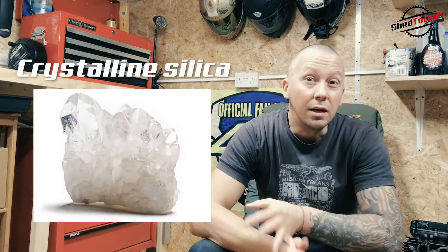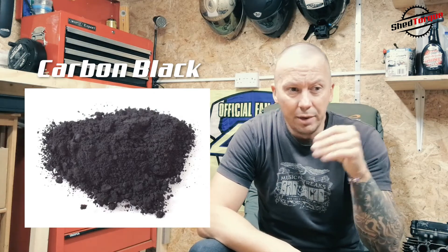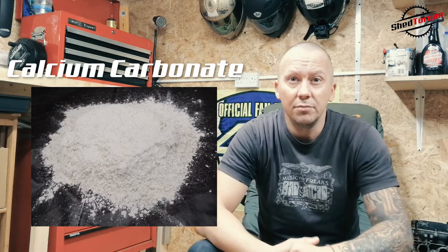You've got crystalline silica, which is basically quartz. It's added to the resin to give it body and viscosity — without it, the goop would be too fluid to adhere to the surface and set properly. More like JB Melt than JB Weld without that. You've also got carbon black — made up of sooty bits produced by burning hydrocarbons — which gives the resin its inky colour, especially running through the middle of the putty. And you've got calcium carbonate, which is a cheap filler found in both the resin and the hardener. Like the silica, it gives the product more volume while decreasing the cost per ounce.